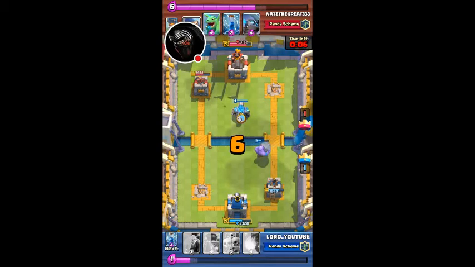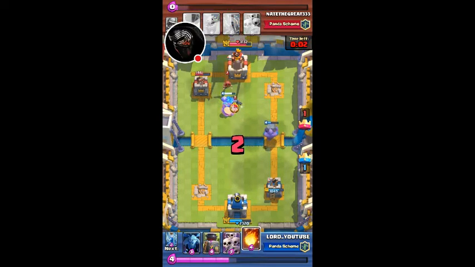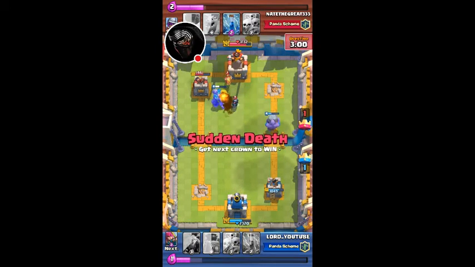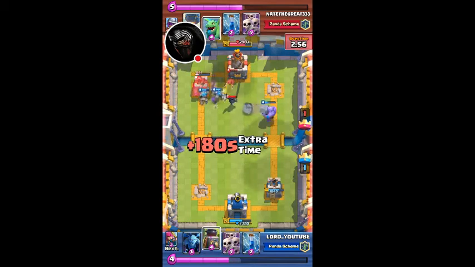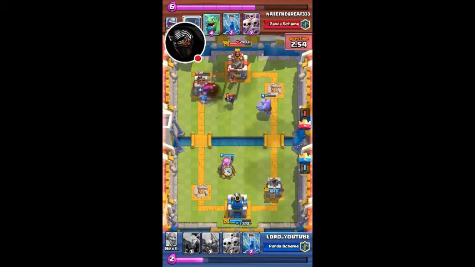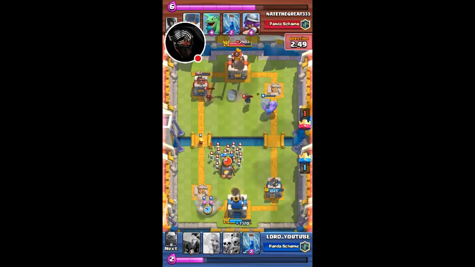Meanwhile, I placed down my golem down the center, fireballed that wizard to help defend, and hopefully, okay, we got a few hits off from that golem.